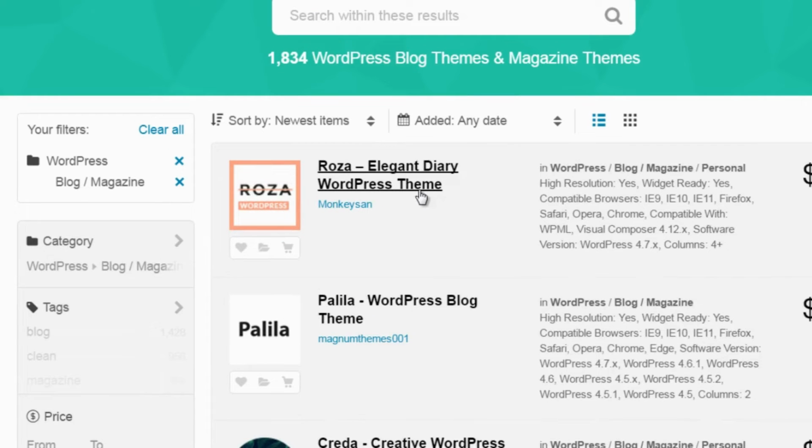But these themes are very, very professional and can definitely make you stand out. If somebody comes to your site, you want to make a good first impression, and that's one side of getting people to trust you: making sure that your site looks professional. So that's just something to think about as well.